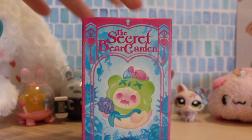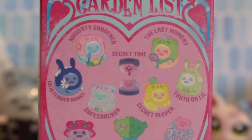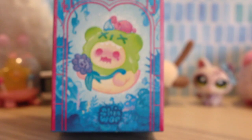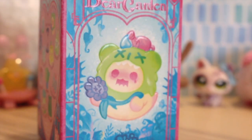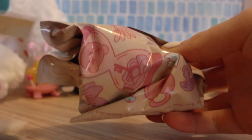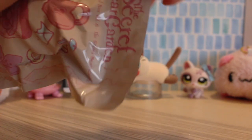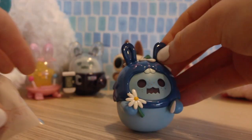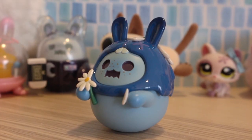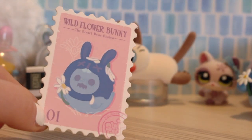Moving on, we have our last Shinwoo blind bag for today. The Naughty Gardener has a nasty secret. I like Truth or Lie, I like Flower Grave. This is so hype — I love the box. It's very pastel cottage core. There's a lot of cottage core vibes going on with all of these, I think. Look how beautiful — it's literally just like toy art. It's so good. She's like a little blueberry! I love that so much — that is such a vibe. And of course the little card, and it looks like a little stamp with ruffled sides.